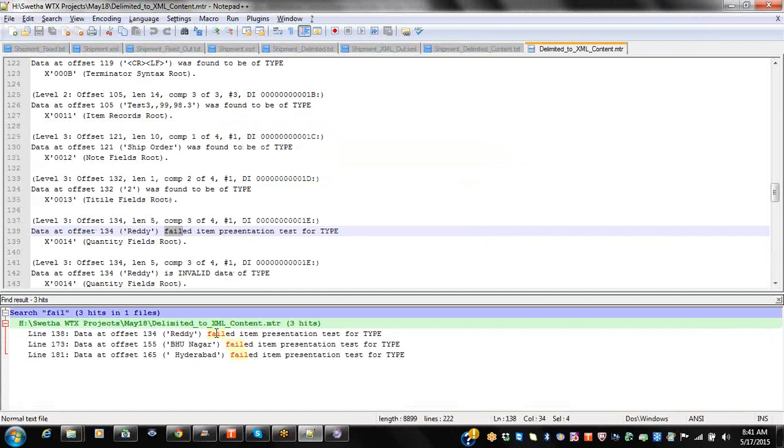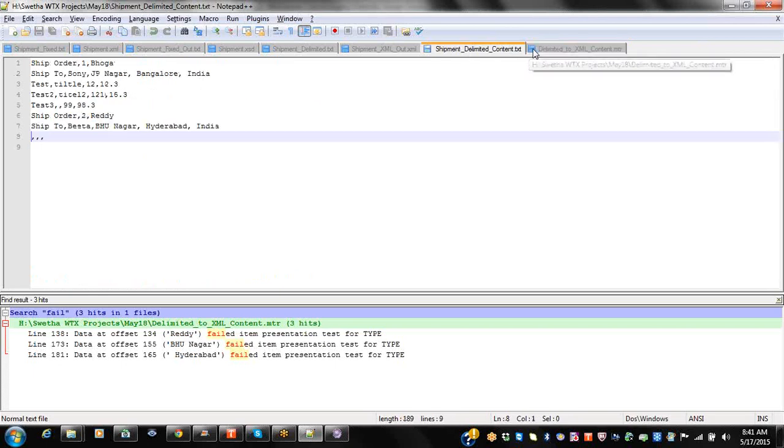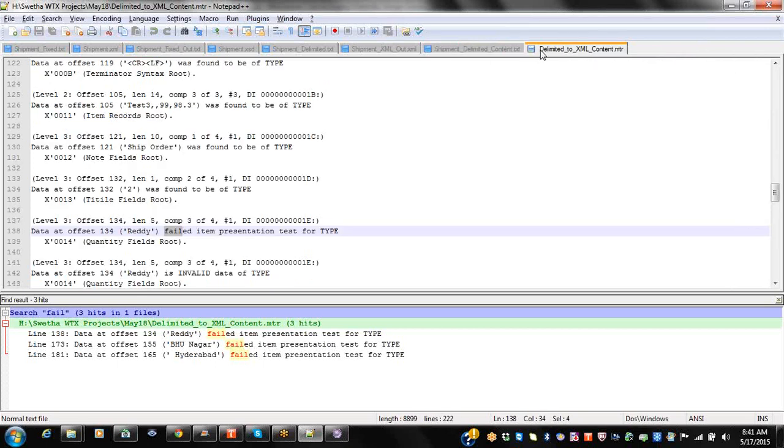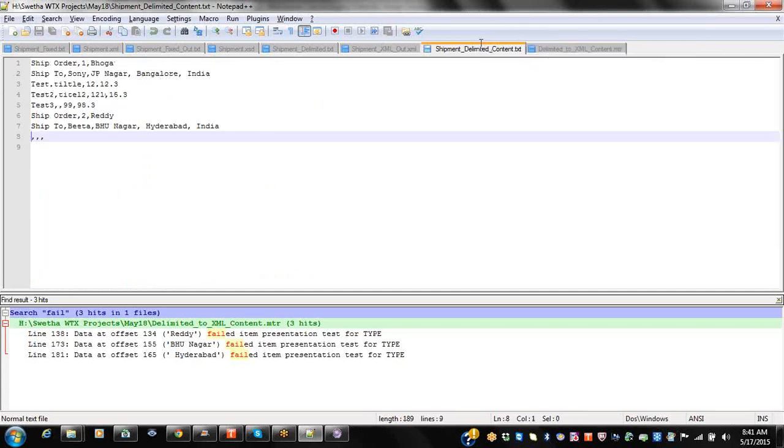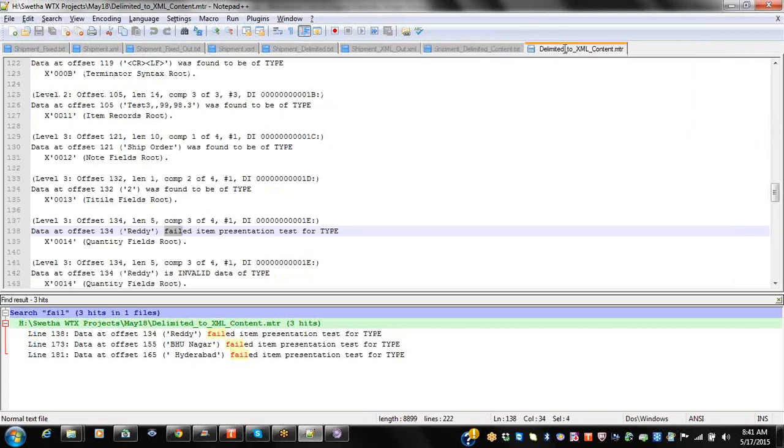It's not reading correctly. See here, title 2. Where is title? Here test 3 was found, so here it is test 3, and then test 3 found.